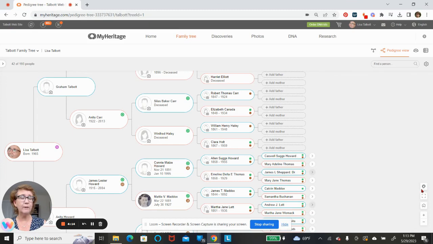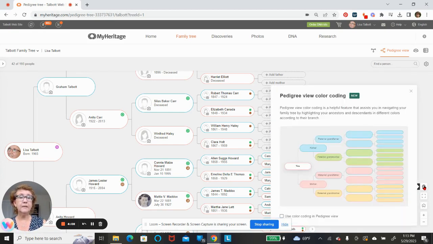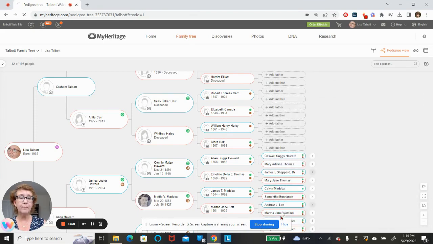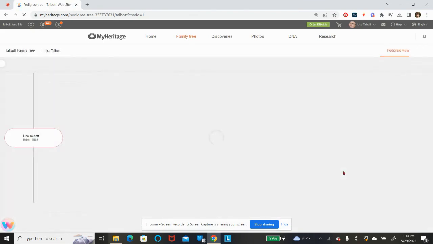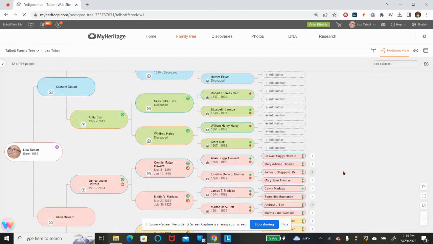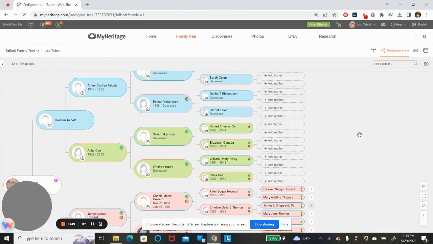Now, in order to do that, you're going to come over here, and on this right-hand side, you can see my little red cursor. You will see a little artist palette symbol. So you just click that, and it tells you that you can use the color coding feature here. And to do that, you come right down here to this little box that says use color coding in the pedigree view, and it does its magic, and all of a sudden we have my four lines nice and delineated.